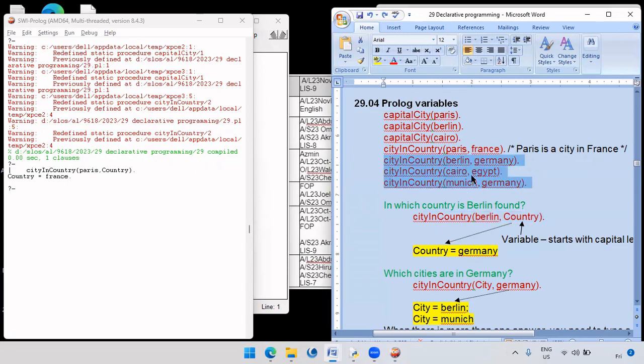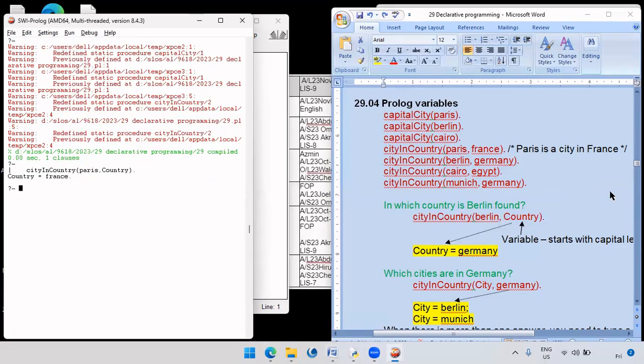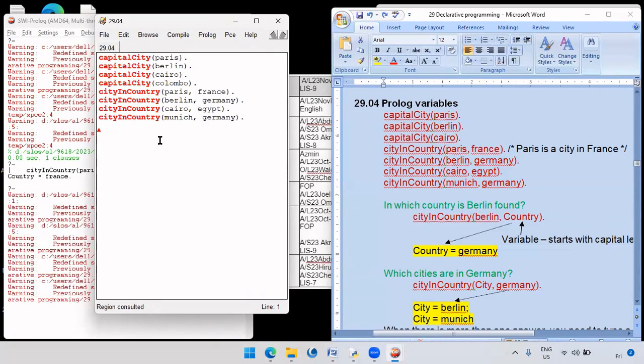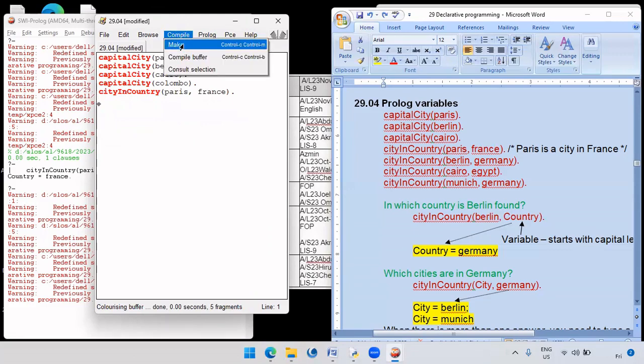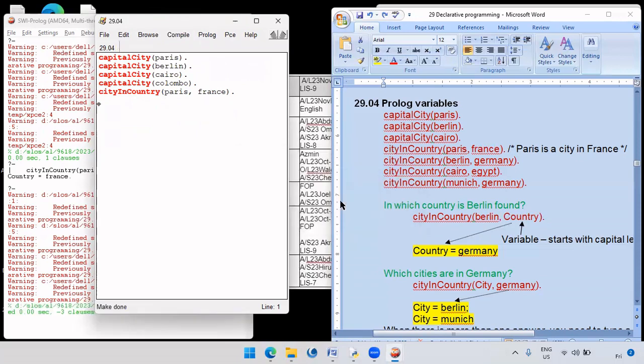Now this is interesting. There are two in Germany, Berlin and Munich. Take one by one. That's okay. That was the early one. Now let's add one by one.